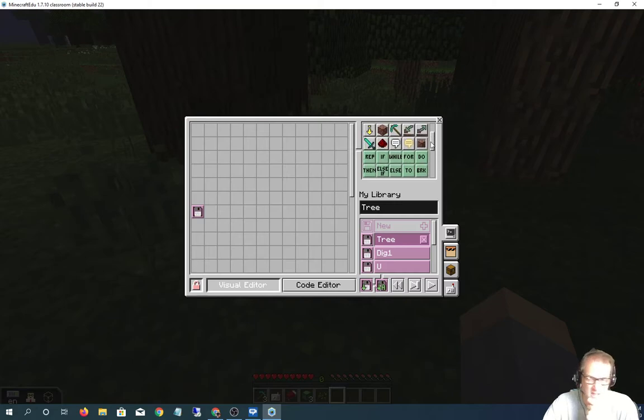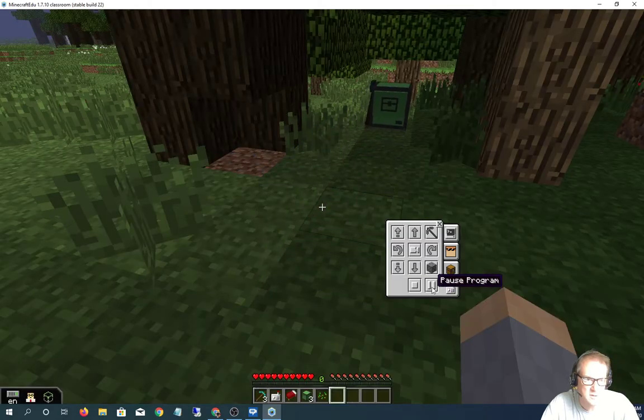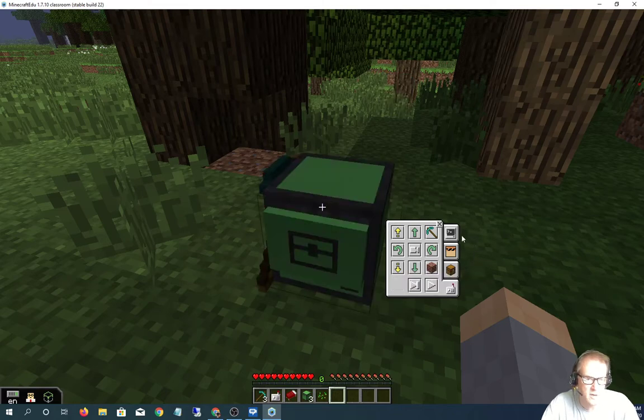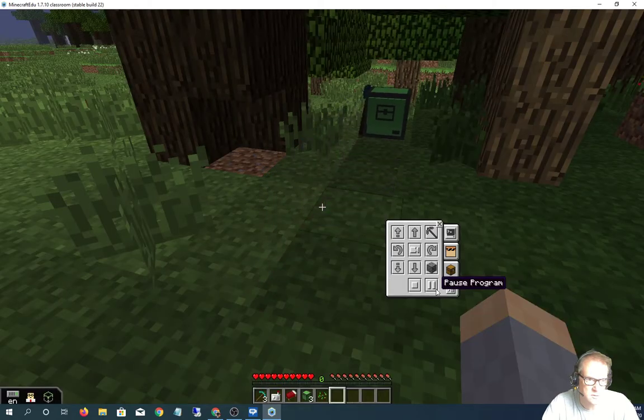So now if I want to do that 6 times, I'm going to say repeat 6 times do, and then end. So all that's going to do, if I try this one, is to make it go forward 6 times, digging the whole way, and then it's going to stop down there. So what do I want it to do after that? So after that, I'm going to have it turn left, go forward one, but I'm not going to say go forward. I'm going to say dig forward, and then turn left again. See what that does. So now it's ready for the next thing.